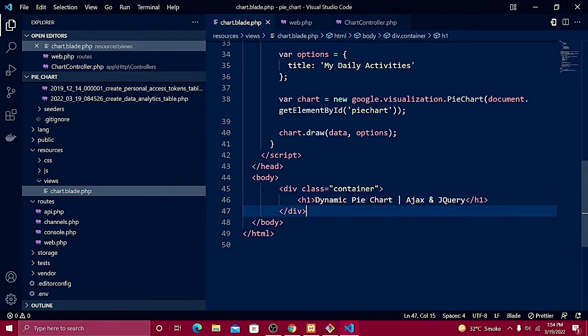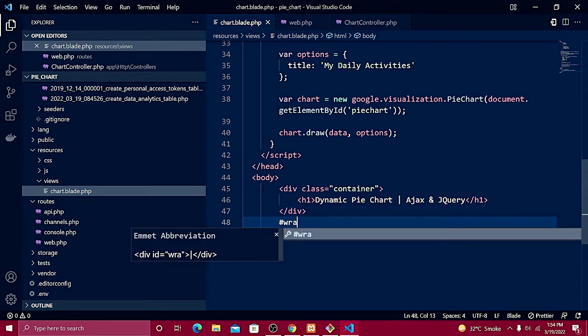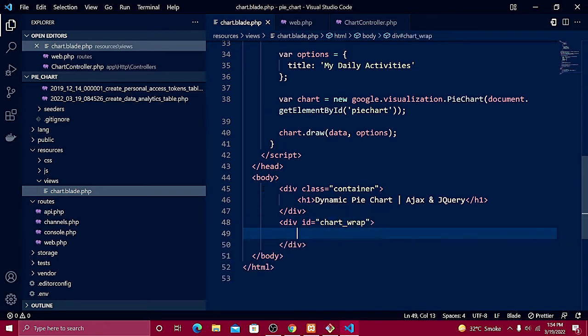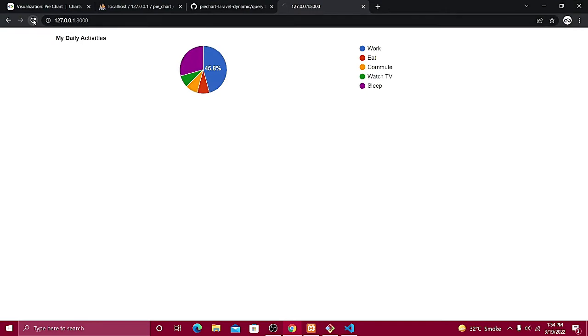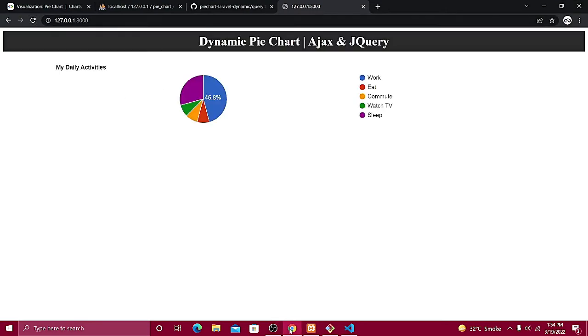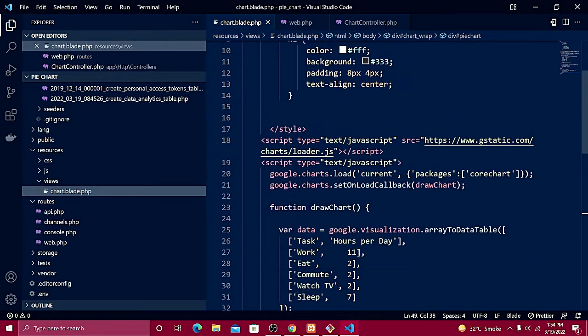Next we have, right after the div, I'm going to define here the ID with the wrap underscore chart underscore wrap. And inside here, I'm going to define my pie chart, right? So if I go back and see, everything looks something like that. So let's add some positions for the chart.